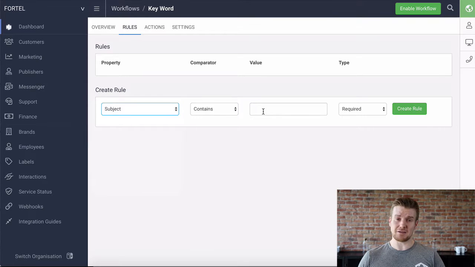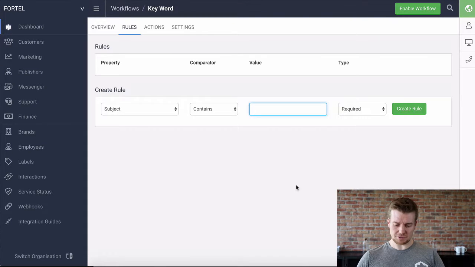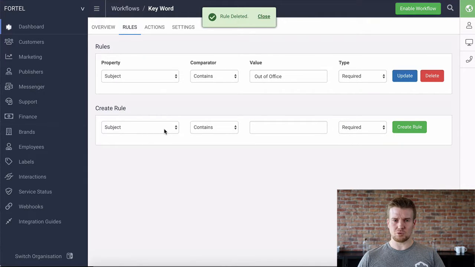This just basically means that if this subject contains anything that I put in this value, it's going to be matched. So I'm going to pop in there out of office. Or we might want to filter out things which are automatically replied.